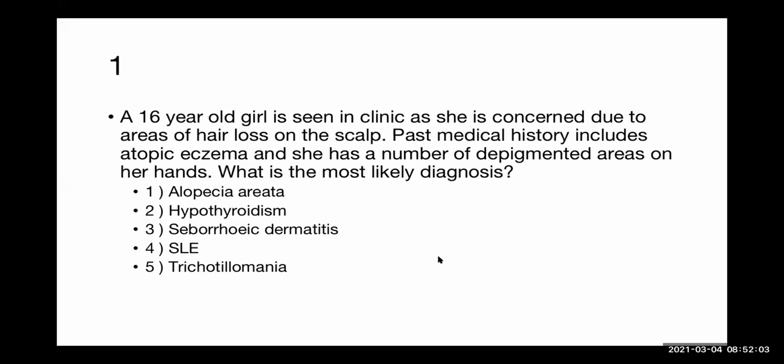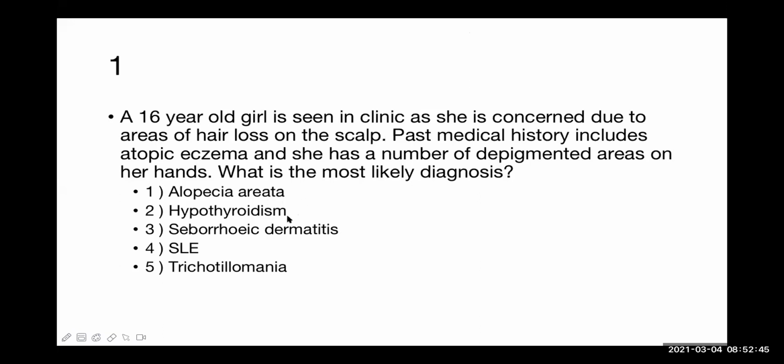And somebody is telling me this is a case of hypothyroidism. What's the reason for that? Anyone? Yes, it can be hypothyroidism. Now, how did you reach the diagnosis? Alopecia areata is an autoimmune disease. Okay, that is absolutely right. And vitiligo is called the marker of autoimmunity. So that is how we correlate the things.